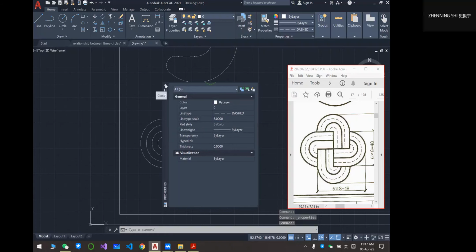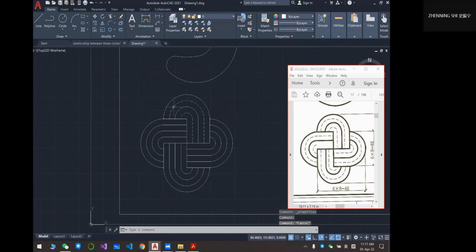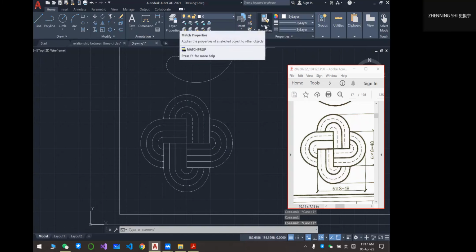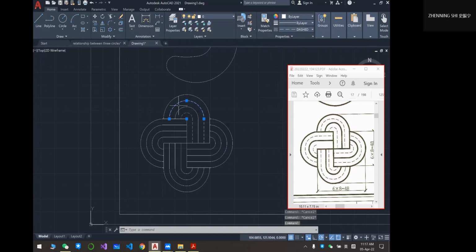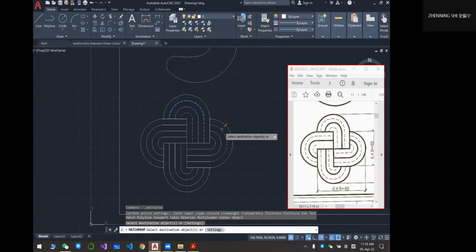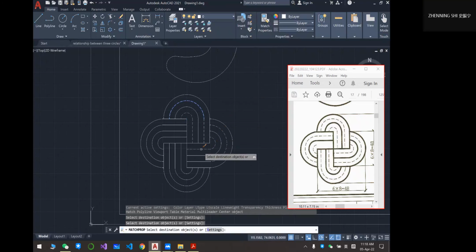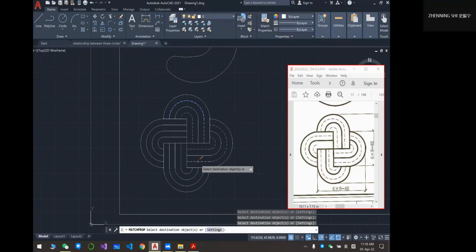Enter. Now you can see it is similar. You can see here is the match properties. You can choose this object and click match properties, and then click the object that you want to change into the same shape.